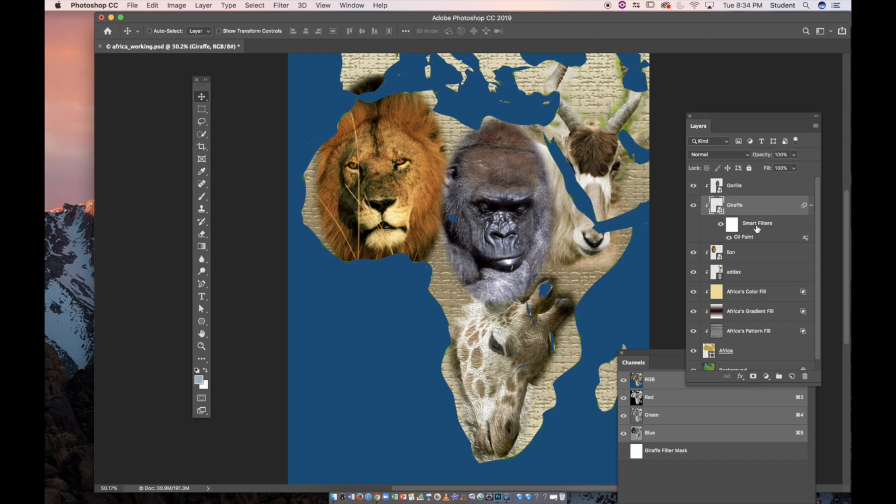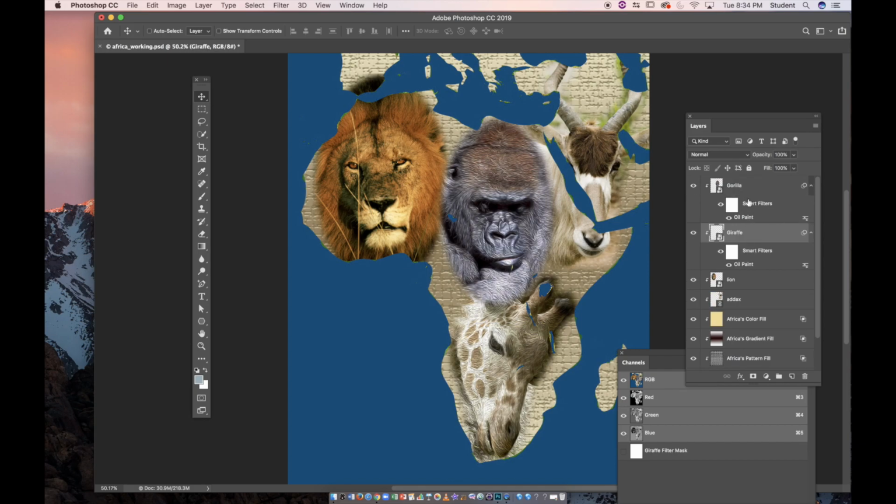So see the Smart Filter here, and you're going to drag it to the Gorilla. So if I click the Smart Filter, and I hold Option, I can drag it up to the Gorilla, and it'll add it, because Option is a universal command for cloning. And look at this. The Gorilla gets the same. See how the Gorilla has that almost brushstroke, painterly look? Looks really nice, right? Can give it something else, a little punch to it. Something you may want to use in your artwork for your portfolio builders.